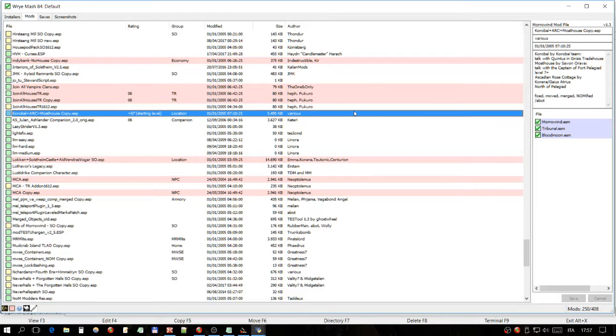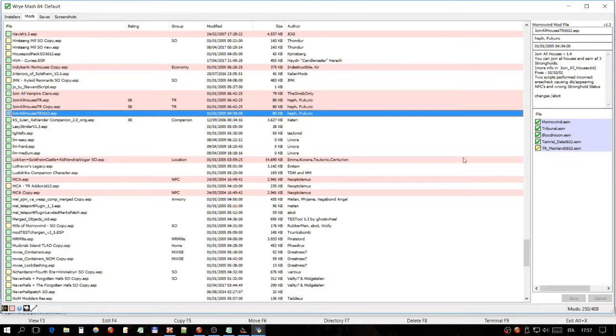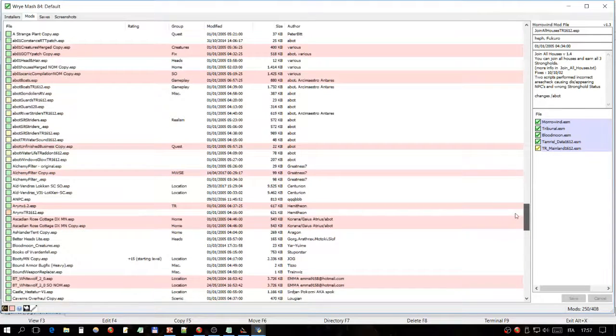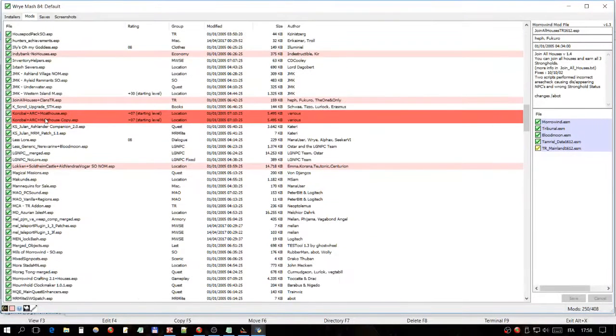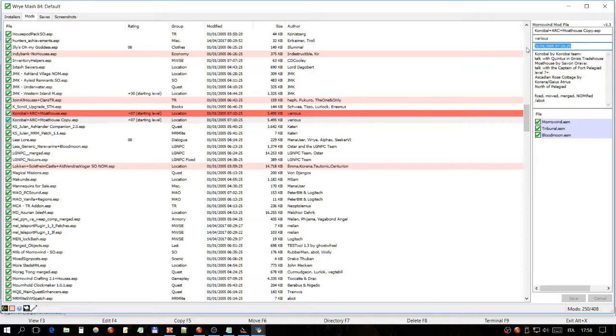So what I want to do is, with this copy of the mod, just add it to my loading list. This way it will be loaded just after or before, doesn't matter, the original one, because they have the same timestamp. And this is very important for the job that I want to do with this mod. They will be easier to find because there's this red background. That means they have the same timestamp.